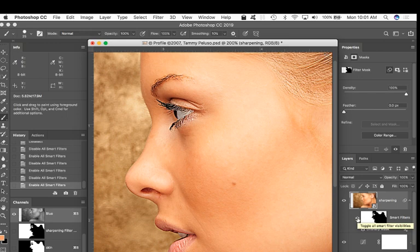However, now I've got two options. One is I can actually double click on the unsharp mask to go back in and back it off because it's too strong on the eyes and on the hair. The problem with that is that when I'm actually in that, I don't have the benefit of seeing it against this unsharpened skin. I see all the skin, I see it all happening. So an easier way is to simply take the opacity of this whole sharpening layer and simply drop it down.